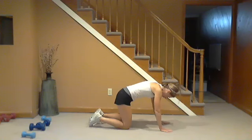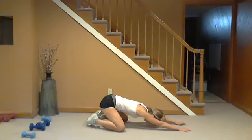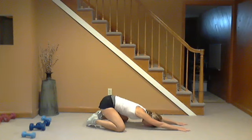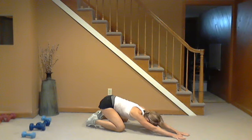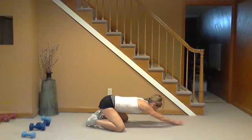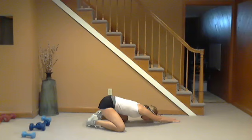Toes together, knees wide, child pose. Push your hips back, draw your fingers forward. Head comes all the way down to the floor. Walk your hands over to the right. Drop your head, breathe into your side body. Walk your hands over to the left. Bring that head down. Oh, there you go. Breathe right underneath that armpit.